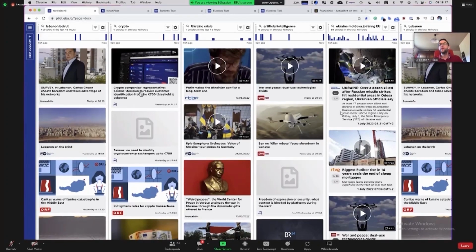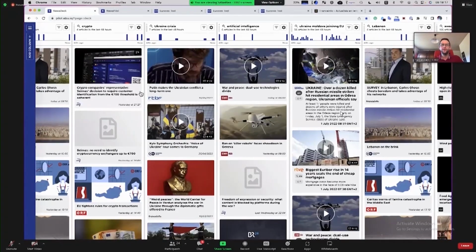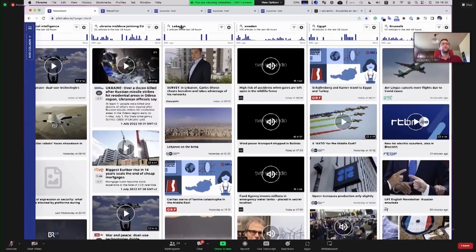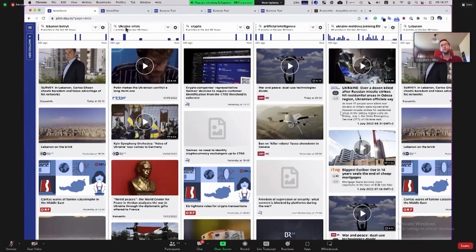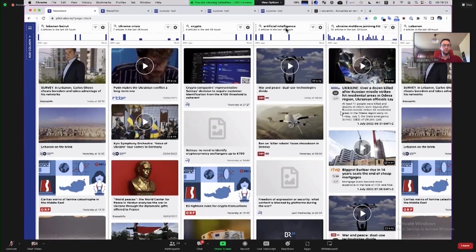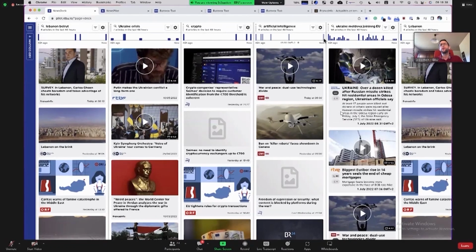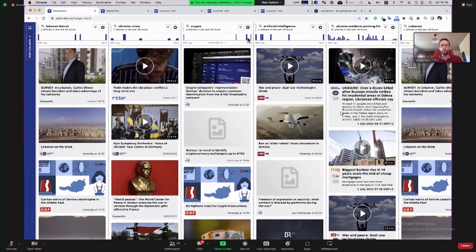And as you can see here, I can have as many filters as I want. I can reorder things to keep track of what matters for me as a journalist. Here I have something about the Ukraine crisis, about crypto going down, about artificial intelligence. Anything that is of use or interest for me will come right to me directly as it's being published. And I can see if there are a lot of articles about a topic, really a lot like on this one, or just a few like crypto, which seems to be quite silent, at least in the last 48 hours.